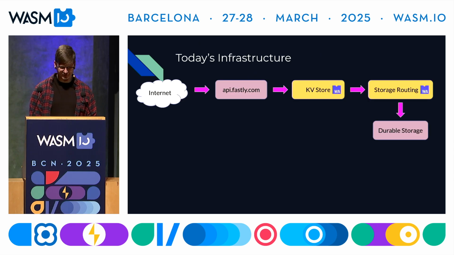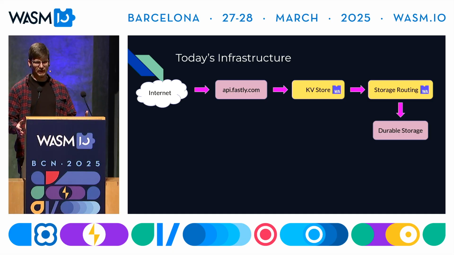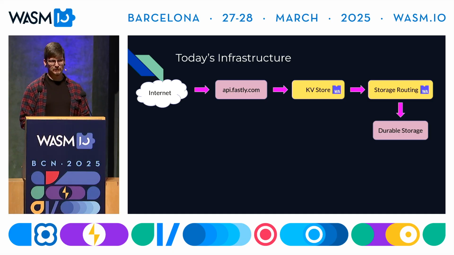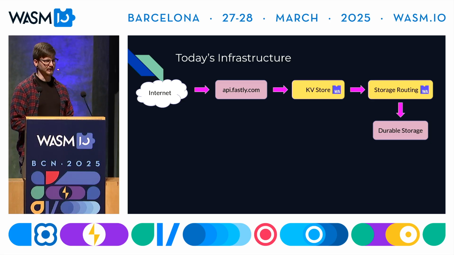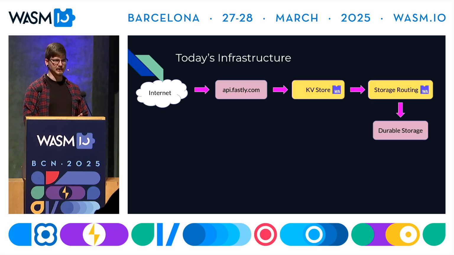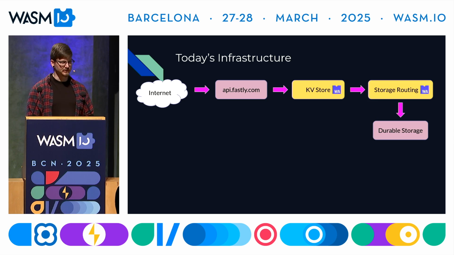Behind that, today's infrastructure: if you make an HTTP request from the open internet, you hit api.fastly.com, and your request gets routed to our KV store compute app. This is actually a Wasm payload running on Fastly's compute platform. The KV store does validation of your request. It performs all the caching operations, shielding, authentication, and so on. Because this is where the caching is handled, if your data is cached in here already and you're just doing a simple lookup, your response gets served out of here immediately and your round trip is done.